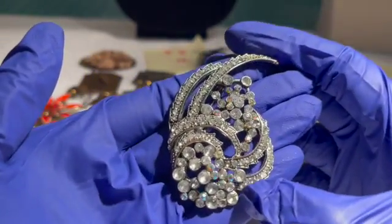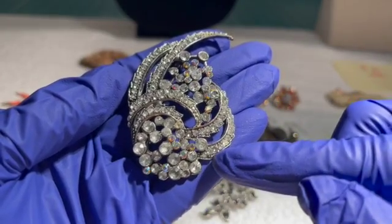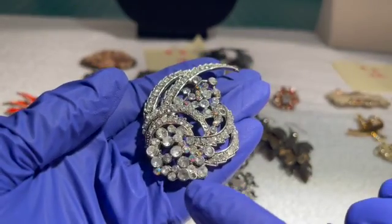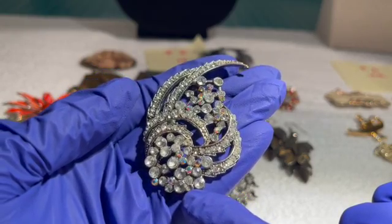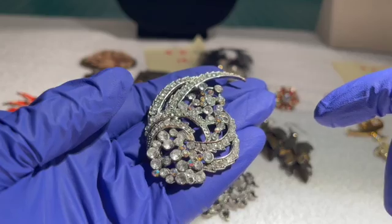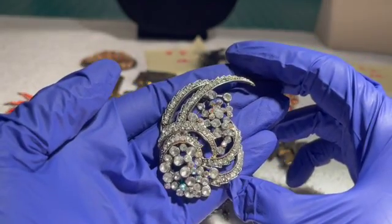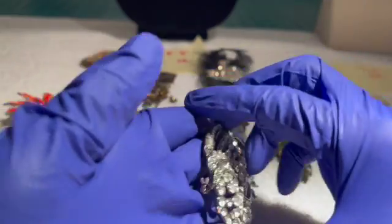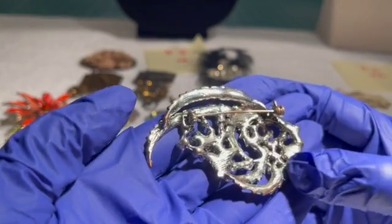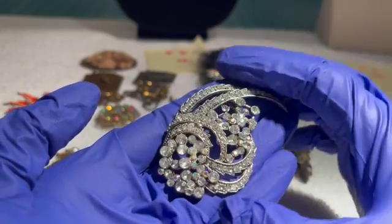I have this vintage brooch for $6. It is missing a few rhinestones. 1, 2, 3 that I can tell. It's just those 3. Oh, you know what? 4. Where's the other one? No, maybe that's it, 1, 2, 3. Very hard to tell because it's just so sparkly otherwise and pretty. No maker's mark. A little bit of wear back here, but I think overall still a beautiful brooch. $6.